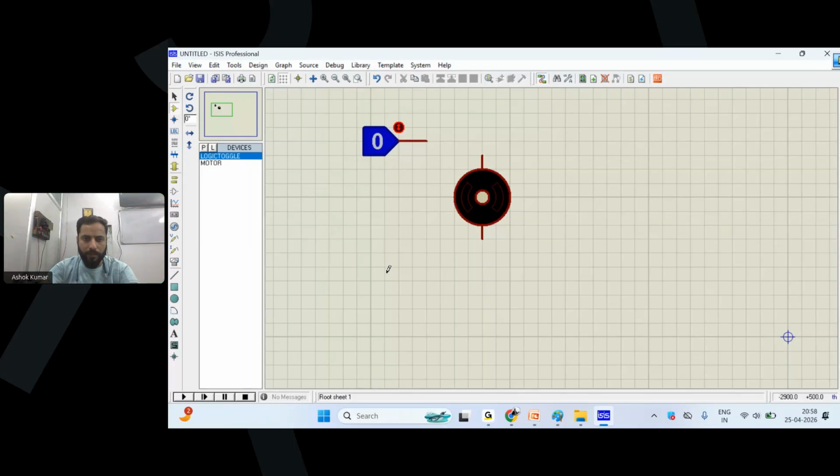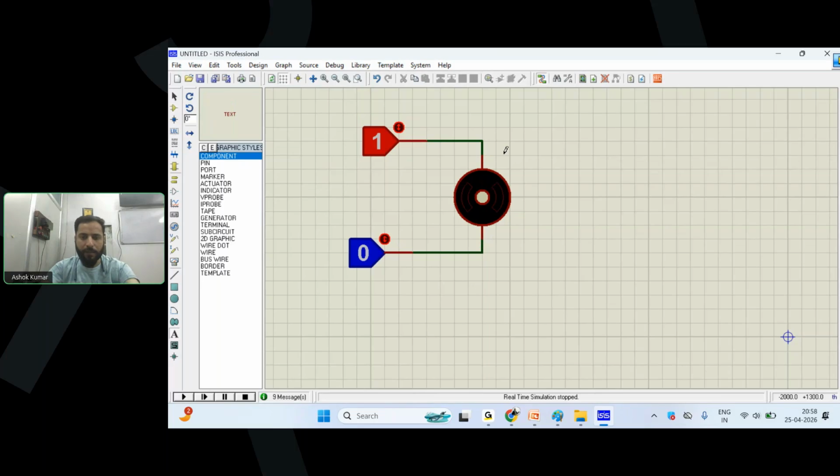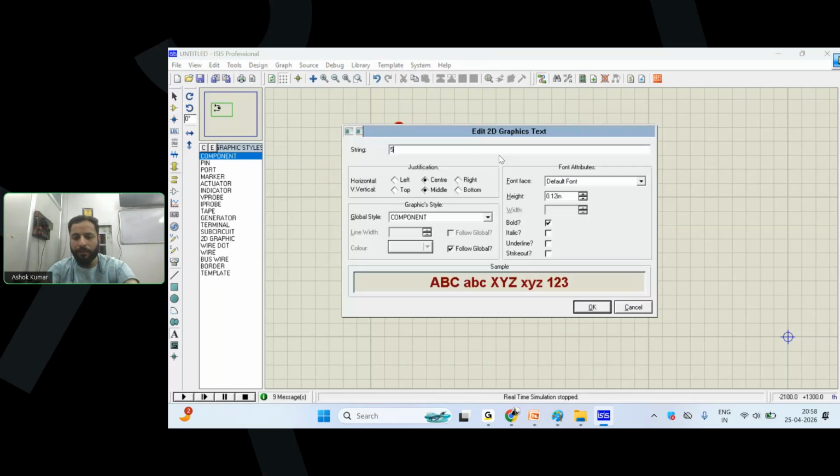Logic toggle 1 and logic toggle 0. This is the positive terminal; the upper one is the positive. The bottom one is the negative. How do we identify? Look at this. It will mention positive, negative here when I place the cursor. If I place the cursor here, it shows positive. When I place the cursor here, it shows negative. So now if I give the logic 1 0, what does 1 0 mean? 1 I am giving to the positive terminal and 0 I am giving to the negative terminal. So 1 means I am giving 5 volts, right? At this point I am giving 5 volts, and at this point I am giving 0 volts.